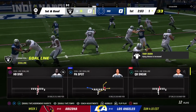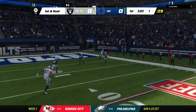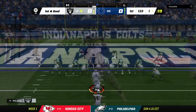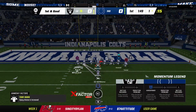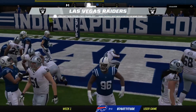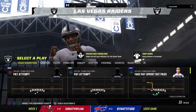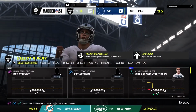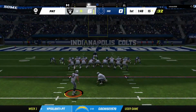They're able to convert on 3rd down, and that sets up a 1st and goal. That's a big conversion there on 3rd down, and this has been a great opening drive. You know, at this point, they'd hate to settle for 3, but they've created a fresh set of downs. And he'll get in. He's over for the touchdown. Patrick Mahomes scoring on the sneak from a yard out. And the Raiders are on the board here first in the season opener.